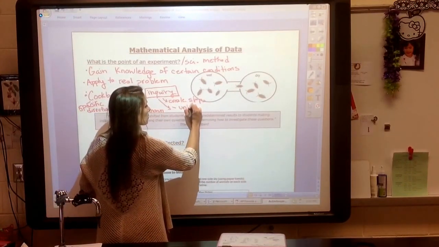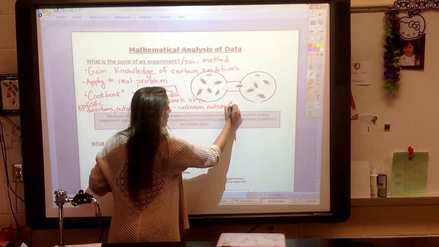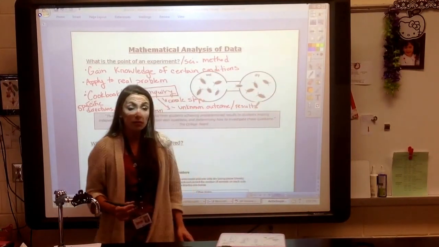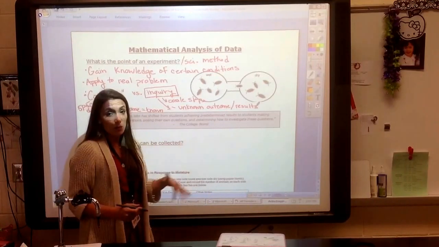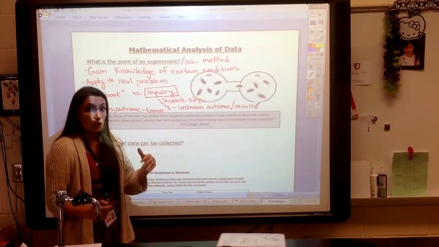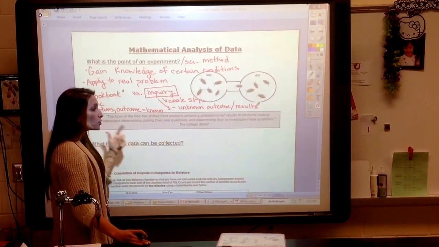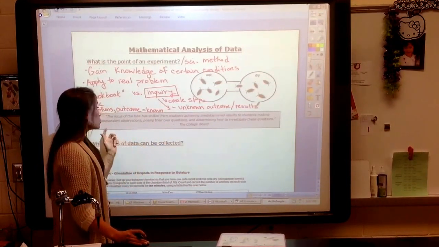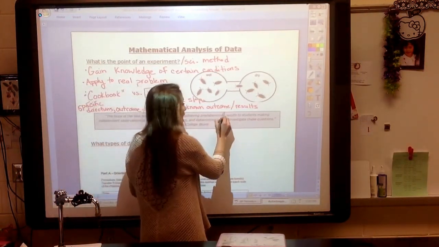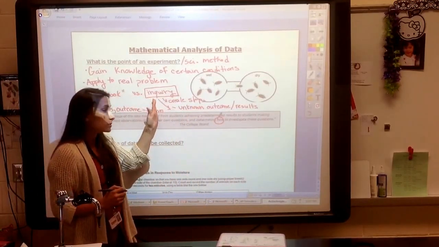Unknown outcome. And a lot of the time, this means you may or may not get perfect results. Sometimes you have to repeat an experiment over and over and over again. When we look at what the College Board or AP Biology curriculum has to say, the focus of the labs has shifted from students achieving predetermined results to students making independent observations, posing their own questions, and determining how to investigate these questions. And that's where inquiry comes into play.